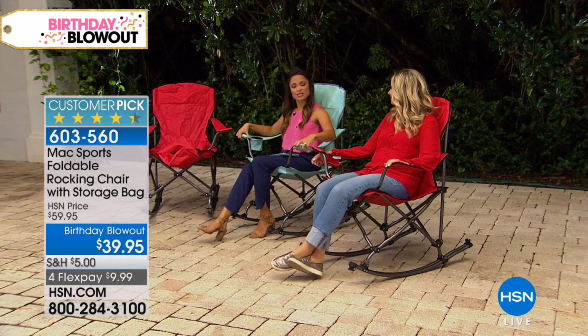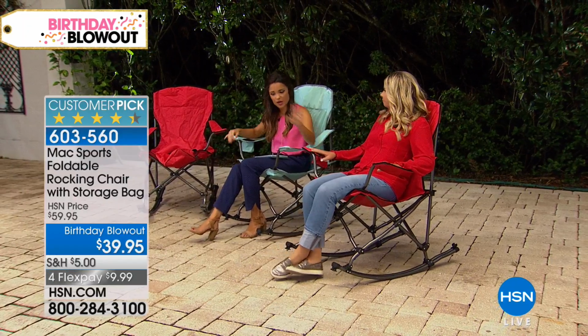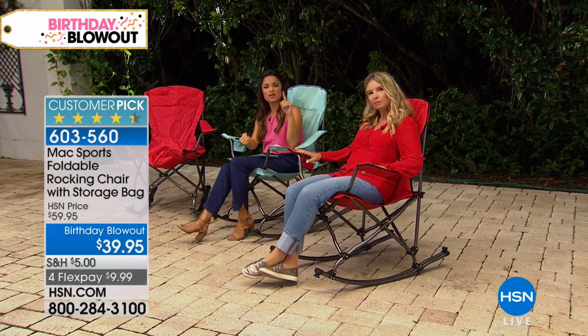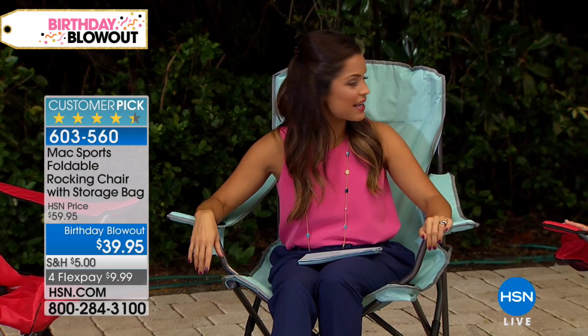And at Max Sports, now this chair is brought to us by the same guys behind Origami. So when you talk about the ease of open and close, that nice construction that you don't have to worry about it being outside. I would even use this as my regular patio furniture, honestly, because it is so nice. It is nice and wide. You've got your cup holder, and then when you're done and you're not using it, just fold it up, put it in the little travel bag, and you're good to go.